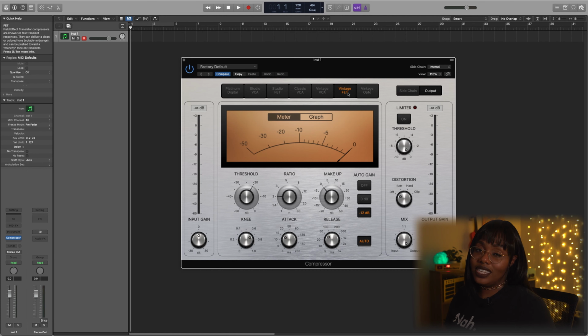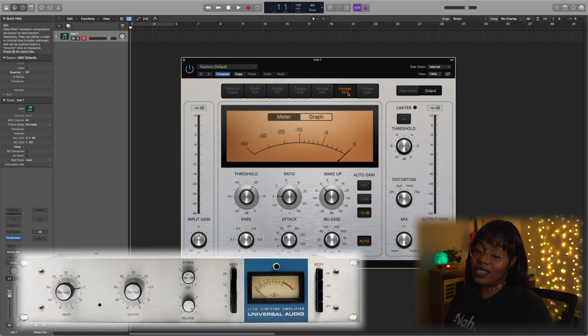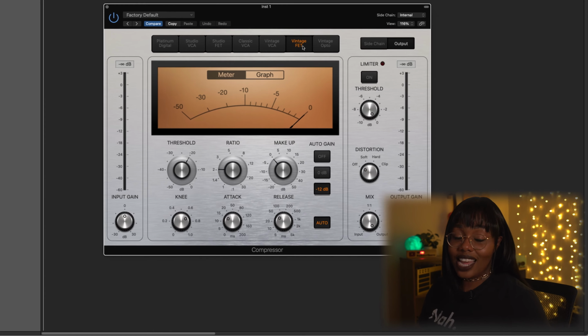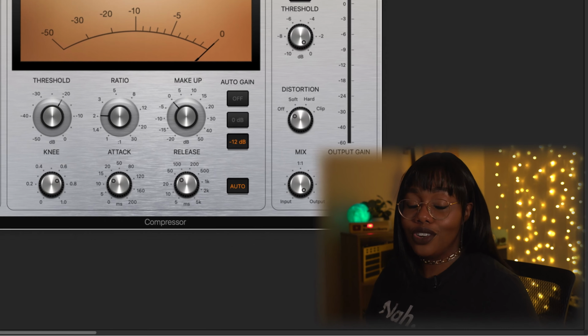The vintage FET is modeled after the Blue Stripe 1176. The Blue Stripe 1176 is known for its lightning fast attack time and its aggressiveness. It's also known for having a bit of brightness and presence that adds energy. Out of all of the gear, this one is the most expensive one, with one listing pricing it at 14,200 dollars.